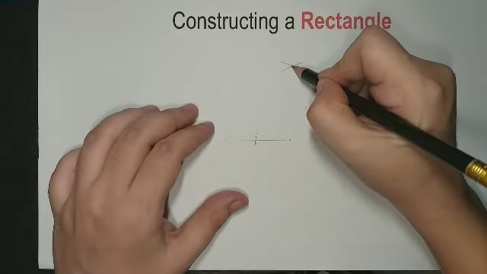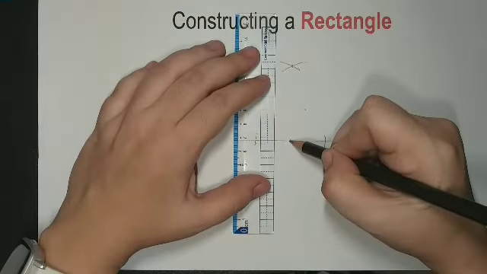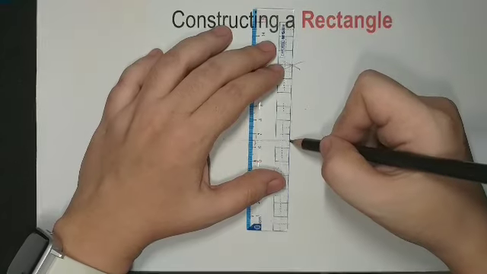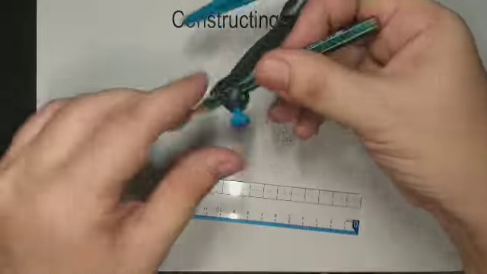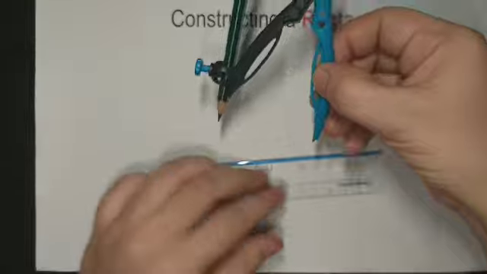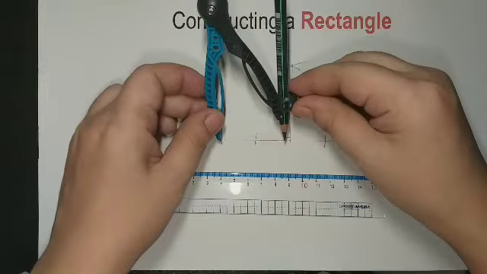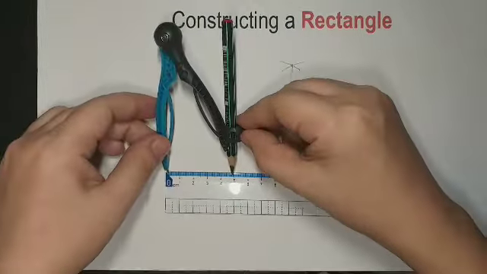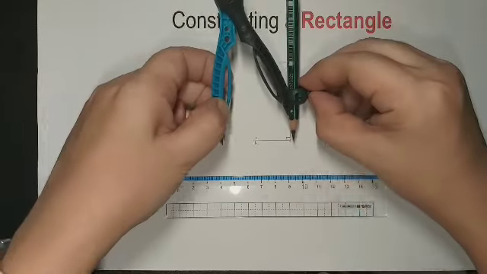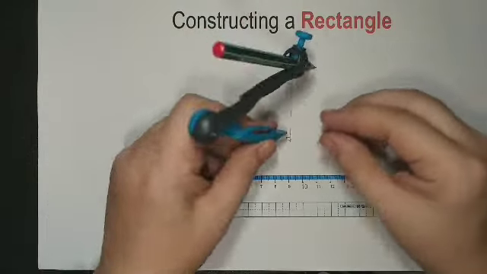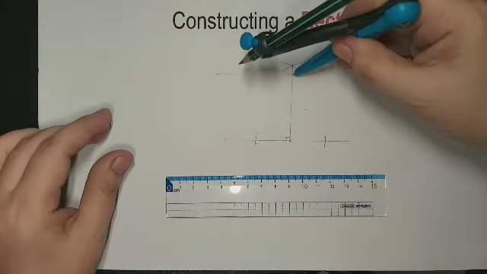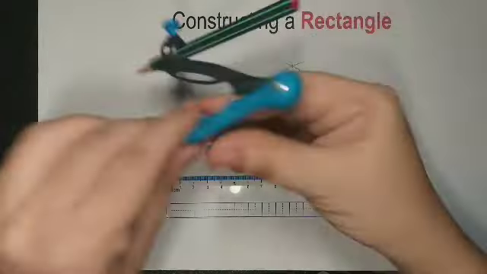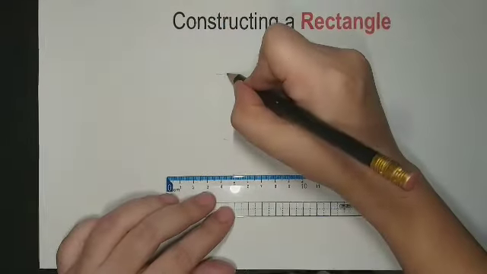So above here, let's connect this point and that point of intersection. So we have drawn here a perpendicular bisector, and then we have to determine the 2 more vertices of our square by using our compass and setting it to 5 centimeters. This one is 5 centimeters in length. Okay, so let's create an arc here, another one here, without changing the width of our compass. And now we have determined the points here, this and this.